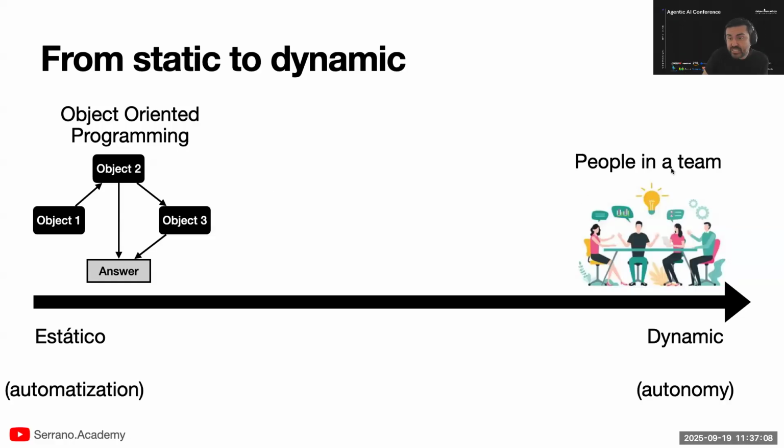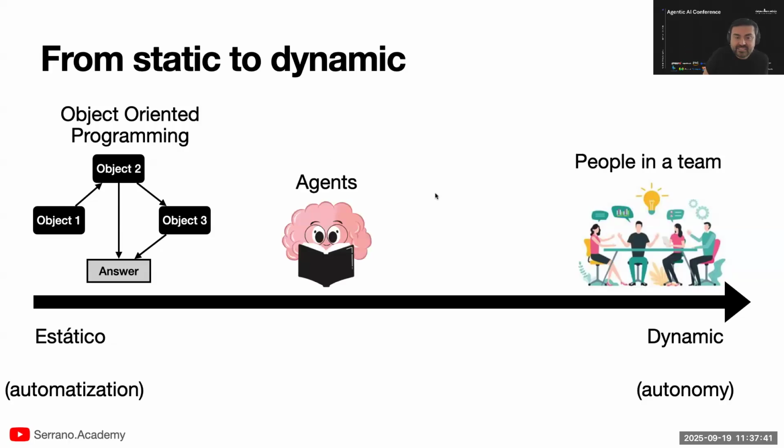On the other end of the spectrum, I have humans in a team. Humans in a team will follow instructions, but if there's a fire, somebody will bring out the bucket of water or something, right? They will know how to fix themselves. They would know how to hire a new person if they need something, or rearrange things in the team if somebody's getting too much work. They will be able to do a lot of things that are outside of the rules that I gave them, because they just have logic, right? They've been in the world.